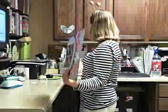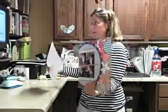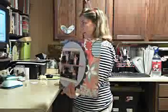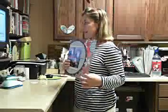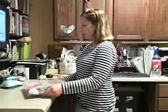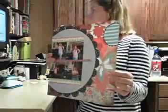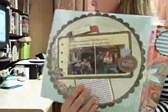I have gone astray of Barb's sketch, which I will put up on my blog later so you can take a look at that. But I like the placement of this, so I'm going with that. I might do my title down here. I don't know, it depends on the letters that I'm going to use. But I want to do the journaling up here, and in my journaling, the meaning of this layout is, we have this table, and you can't really see it very well in this picture, but you can see it better in this layout.